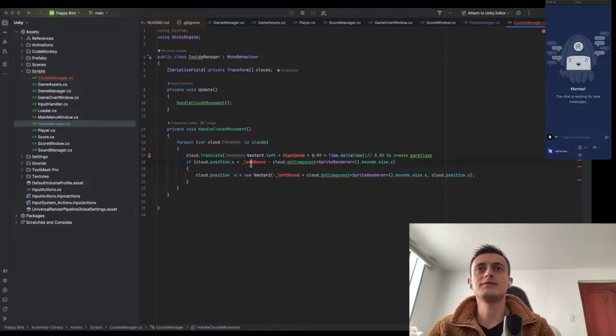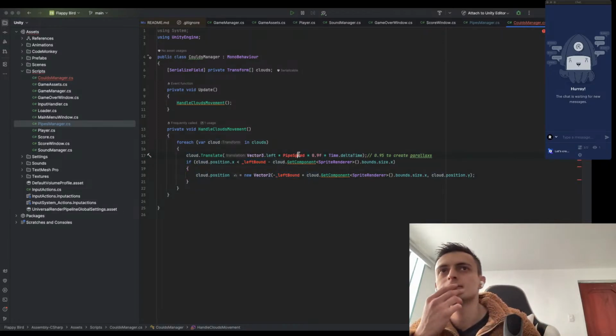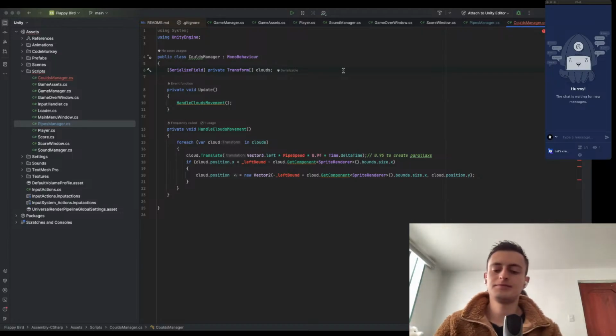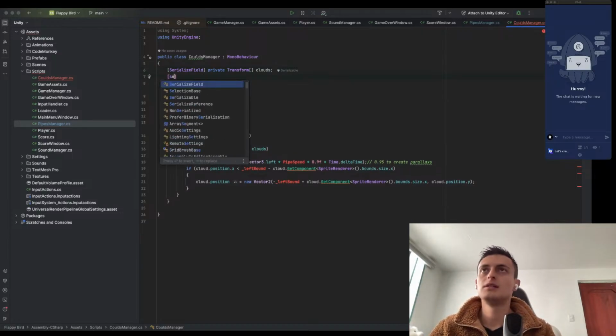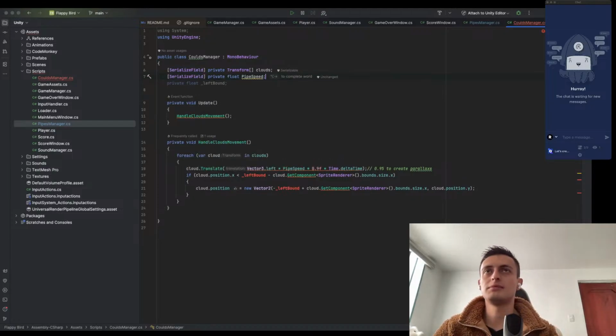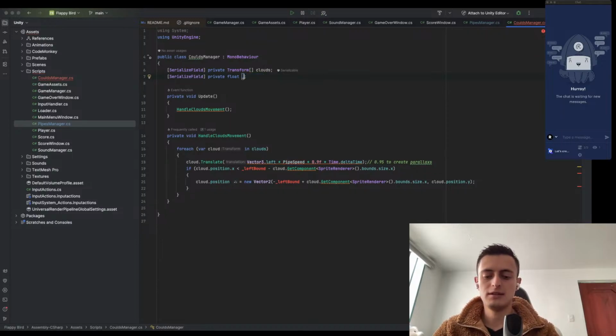But I need a left bound. This speed can be variable. So let's see. SerializeField, private float, pipe speed. Instead of pipe speed, I will have cloud speed.